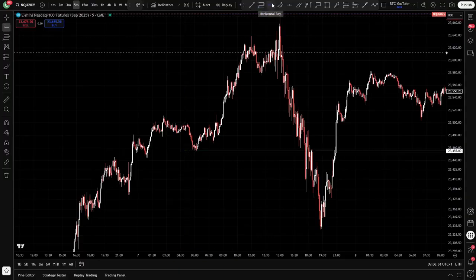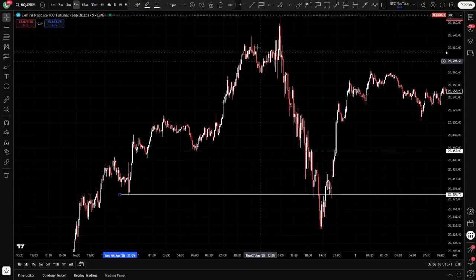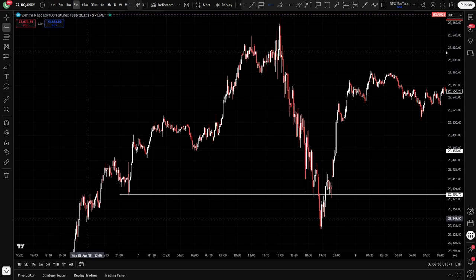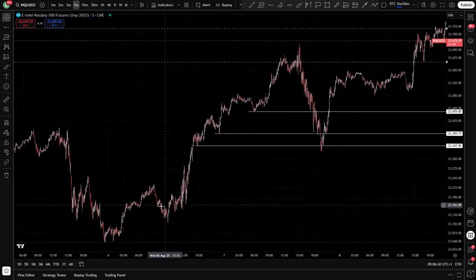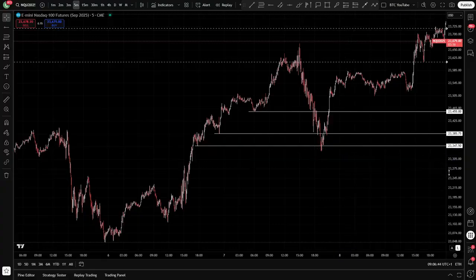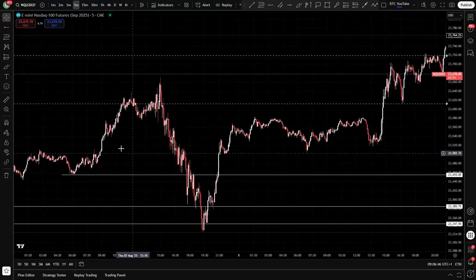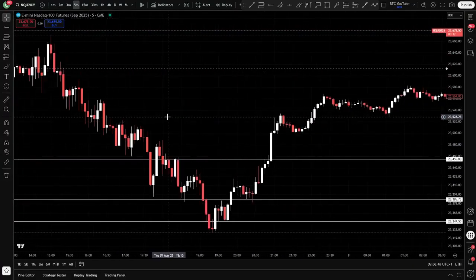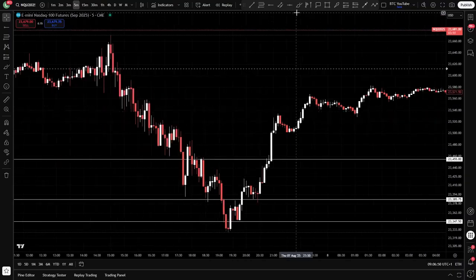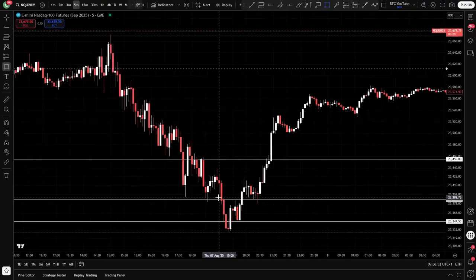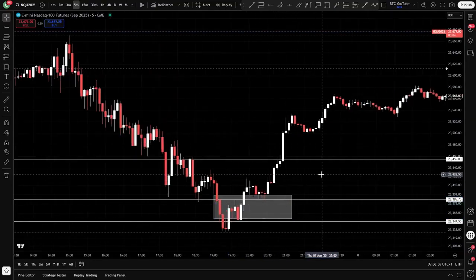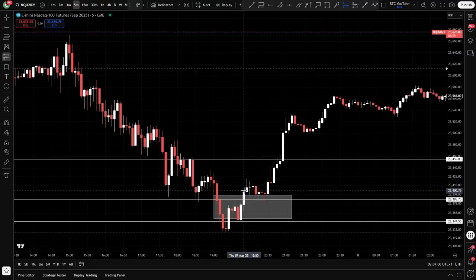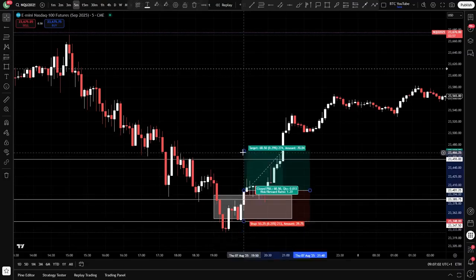A clean level of liquidity swept here, an obvious level here, and then we came all the way down to this level. Massive retrace, around 50% of this big move here, as you can see, if you look at Fibonacci levels. And then we're obviously looking for an entry back to the upside, back towards all-time highs again. Very nice, obvious fair value gap here again, as you can see. We obviously closed above here, so I would have entered, targeting the 1-for-1.